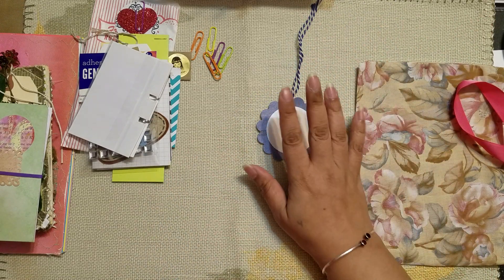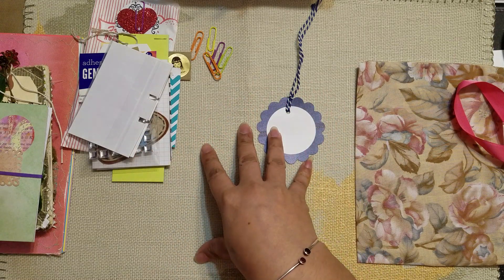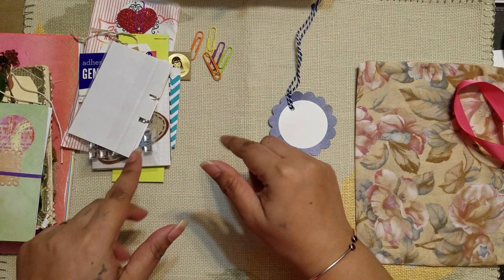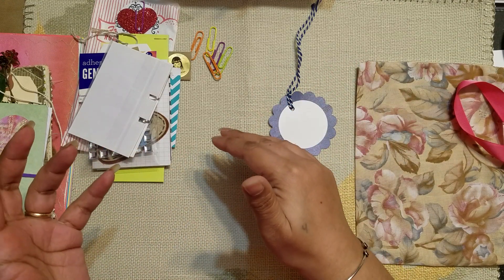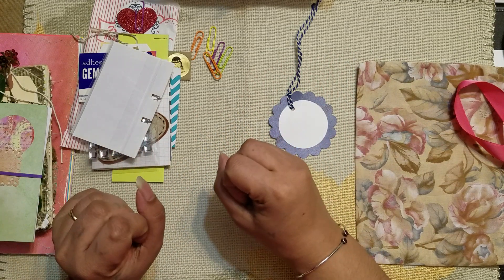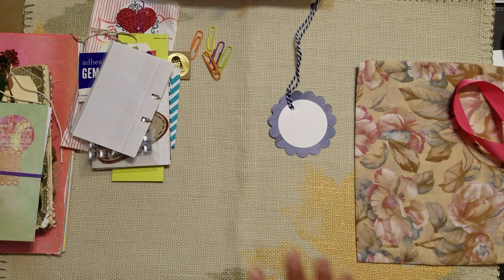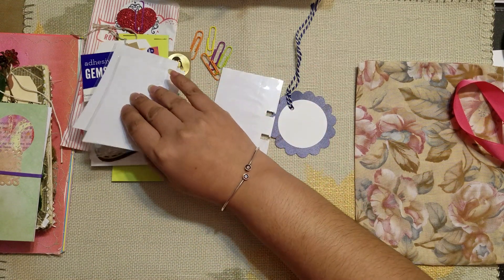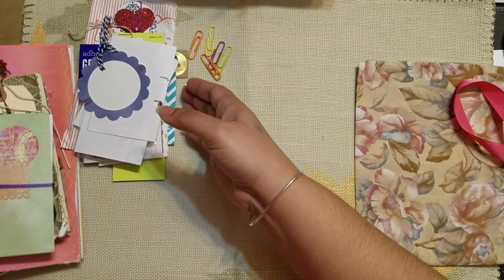That's actually a nice idea — to leave a journal blank but send along a little goodie bag. That way the person has all the tools to finish the journal and it becomes their own personal touch. So even if they didn't actually create the physical journal, they can finish it by adding their own pockets, embellishments, clips, everything like that. That is such a good idea. I'm not sure if I'm going to use all of these in the journals, but I probably will use some. I just love the fact that there's so much journaling room.